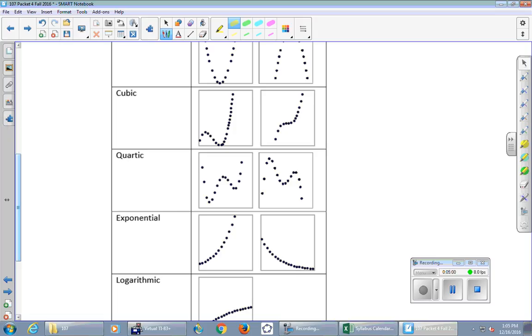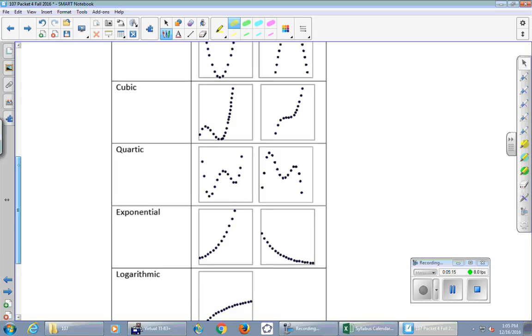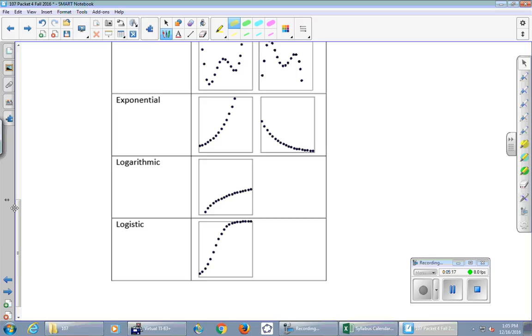I see a max and a min. So if there's two extremes, then it's got to be degree 3 or higher. These next ones, quartic, that's a fancy word for degree what? That's degree 4, and you can see 1, 2, and 3 extreme points. So maybe degree 4. All right, and then we had some other ones more recently. Exponential. These two are both exponential. What's the word that we use for the first one? Exponential growth, and the other one exponential decay, right?